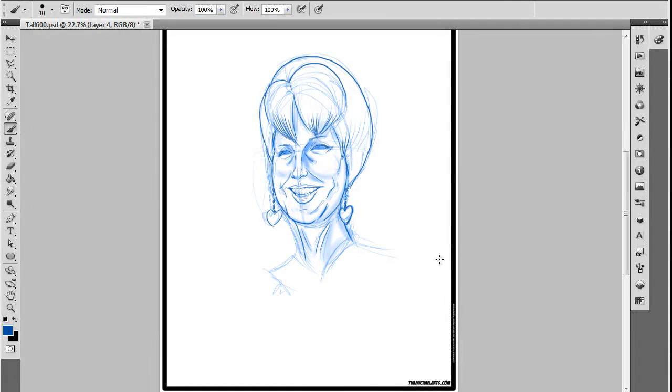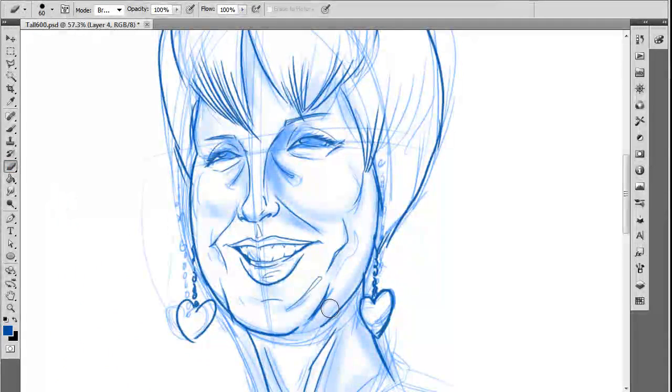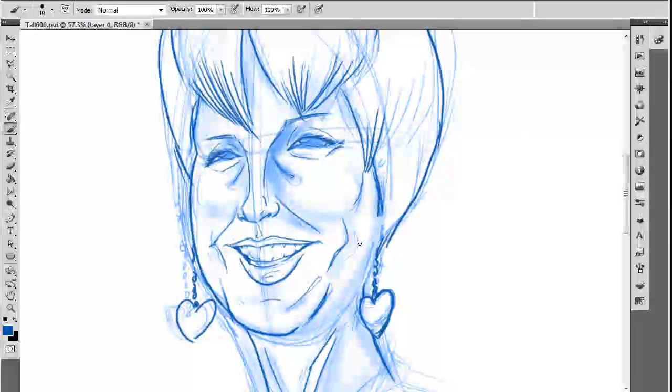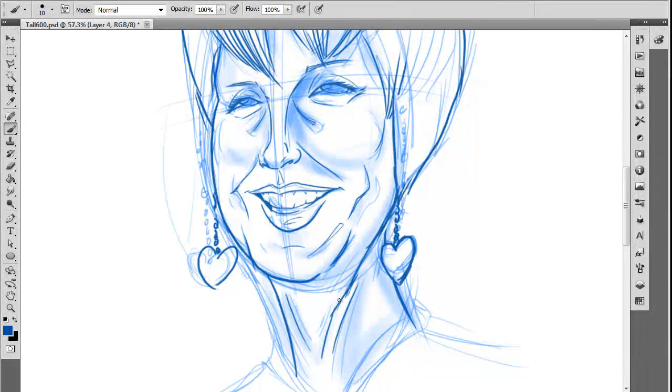So I'm seeing some angles in this drawing that I don't like nearly as much as in the actual picture, so I'm going to change some lines here. Like, this is looking far too rounded, so I'm going to cut straight down with this. And then I'm going to jet in for a jaw. And then I'm going to take this down into the neck, just a little bit, and it's going to connect into the edge of the neck.